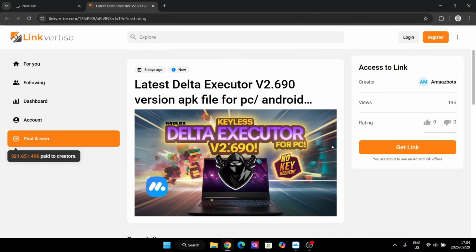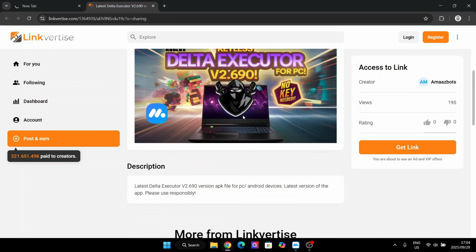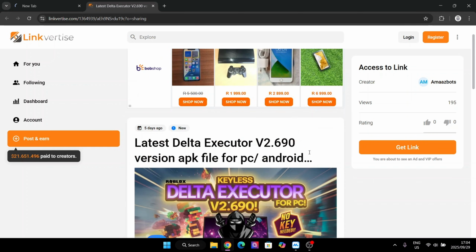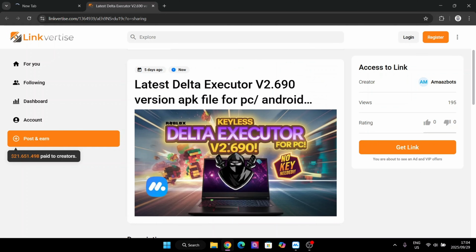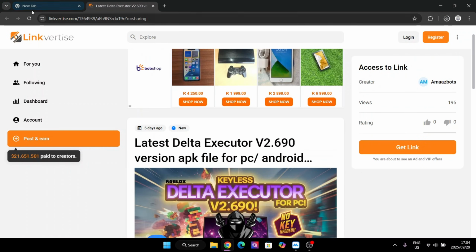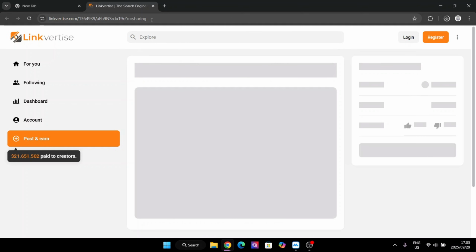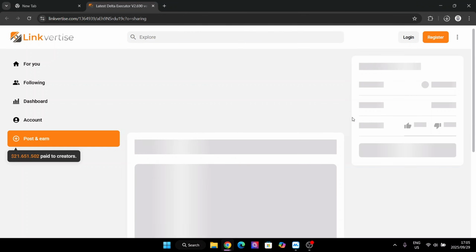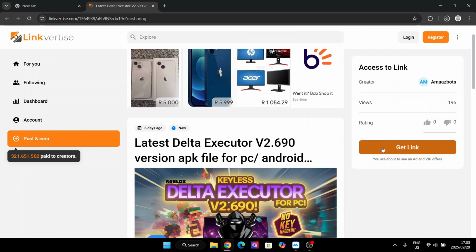Just follow through with it, and then after that, open the second link in the description. It will be the Delta Executor, this link right here, or it will be changed depending on whatever version we're currently on. Simply hit on get link right here. Just hit on get link. As you guys can see, it did begin installing the MEmu Player right here, and that is the best optimized version for your device. So basically, once you have downloaded it, open the link in the description.